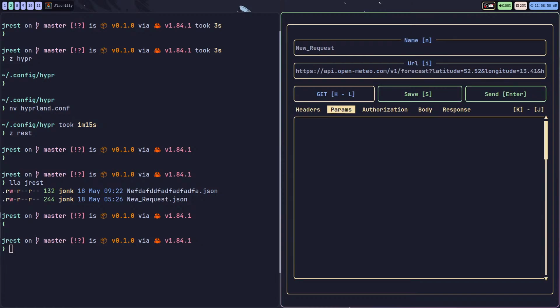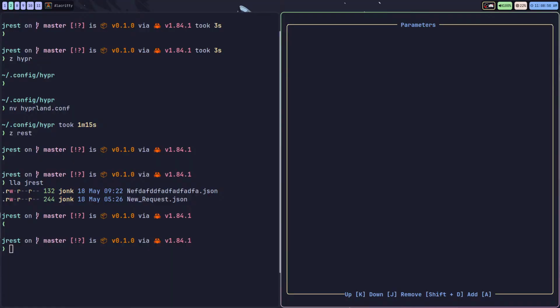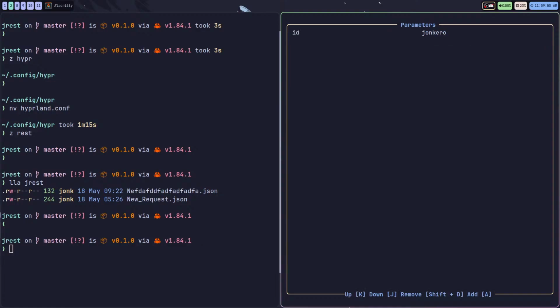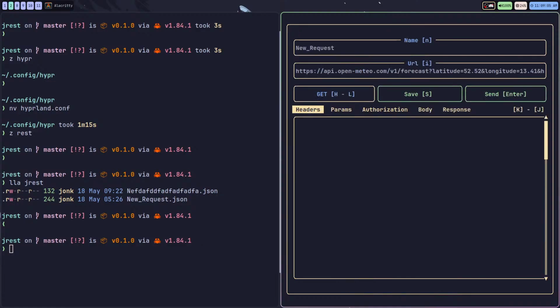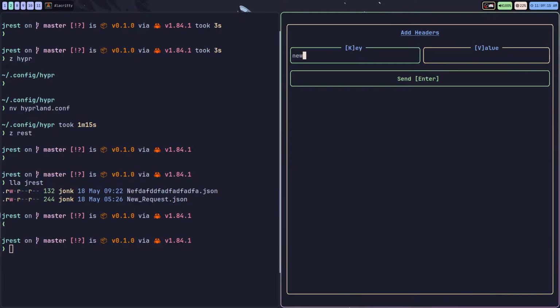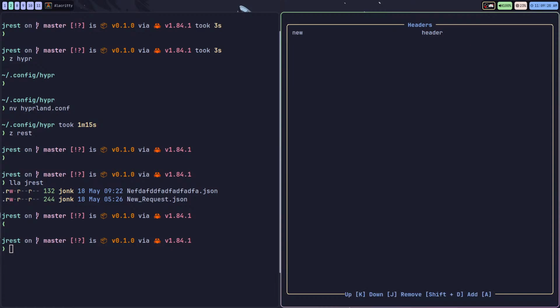The parameters window, this is where you would be adding new parameters. Like, I'm going to add a new parameter, ID equals Jonkero or something like that. And if you're adding your headers, you'd be adding your headers here. This could actually be doubly improved, because you're currently adding a header like this, a new header, then you hit enter and you got a new header.